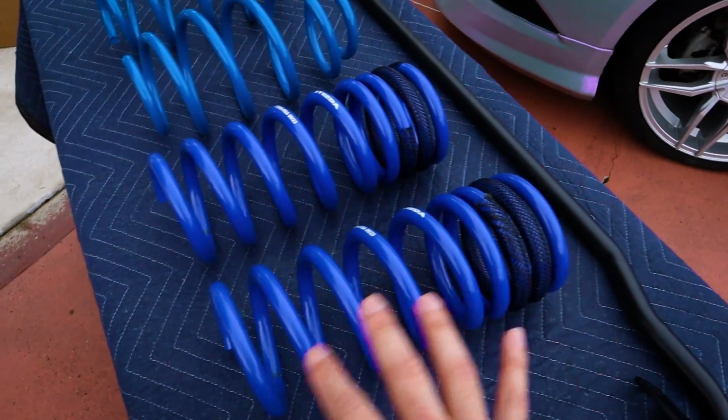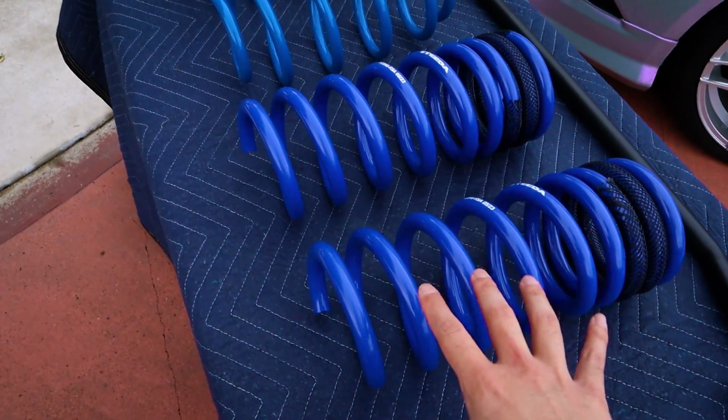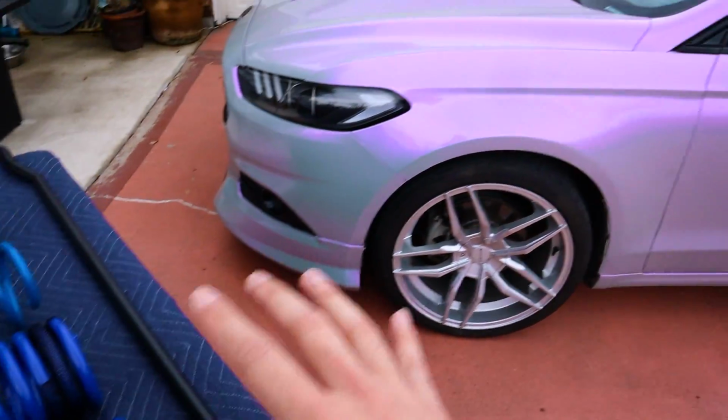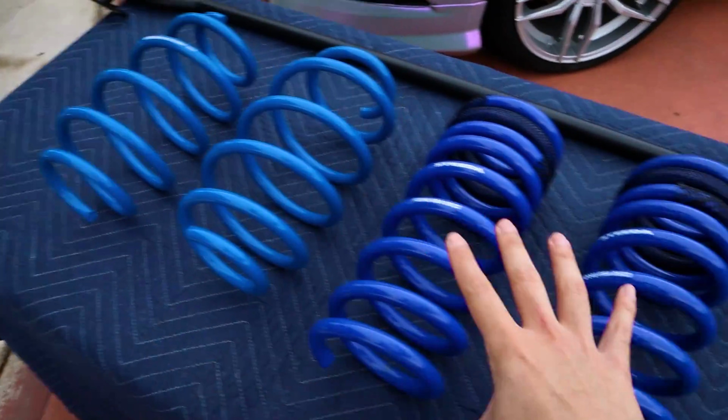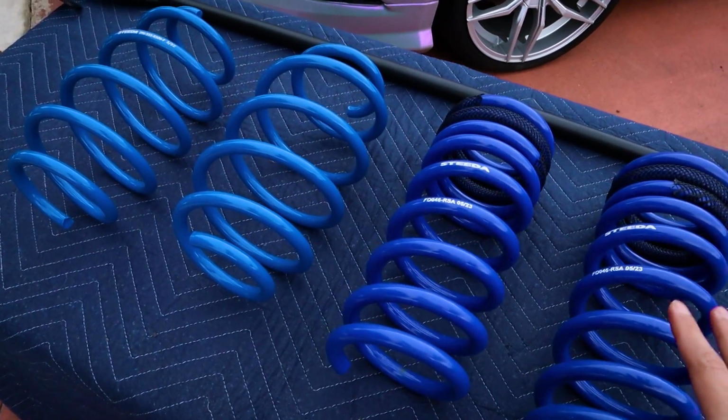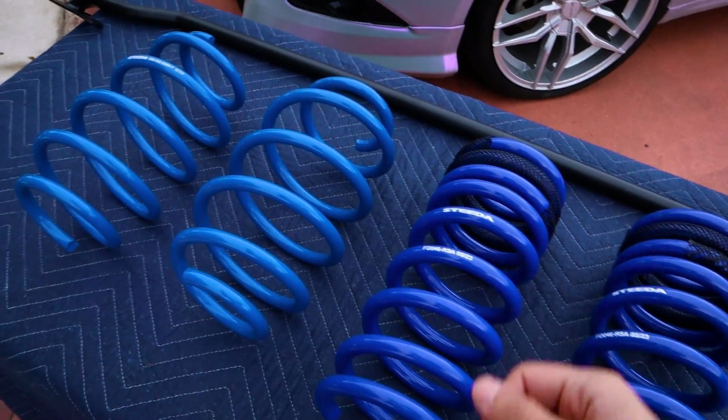The lowering springs are going to be a really good combination, and the lowering springs are perfect for how I drive this vehicle because this is my daily, of course, and the general consensus from my friends that have these lowering springs is that these are going to give you the best overall ride quality while still giving you all the performance upside of lowering springs.